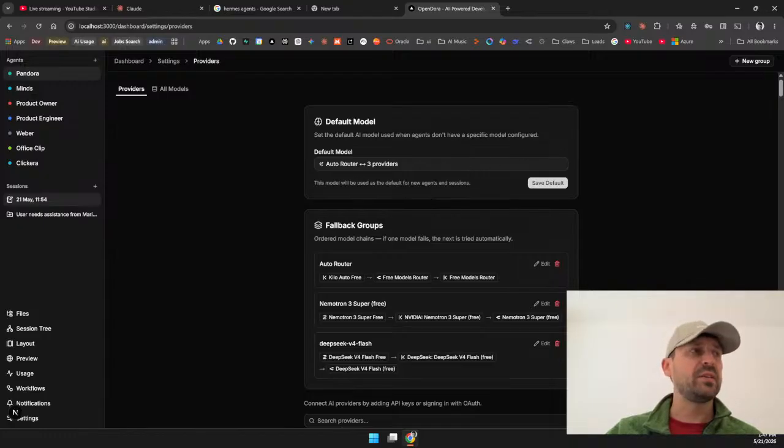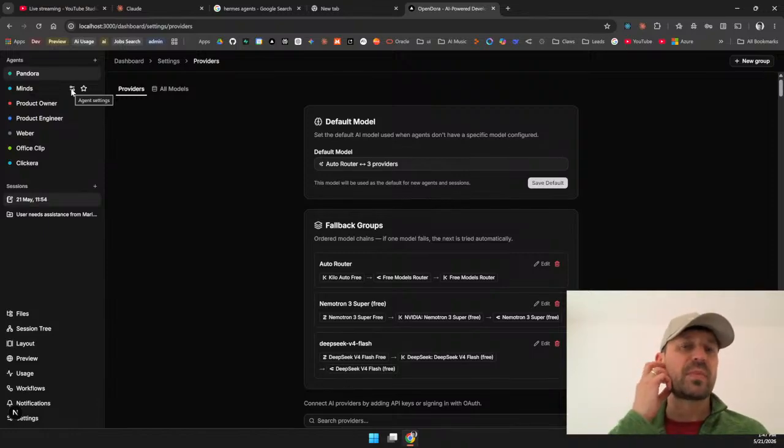This is the same mechanism as we use in the input box or in the settings of the model.